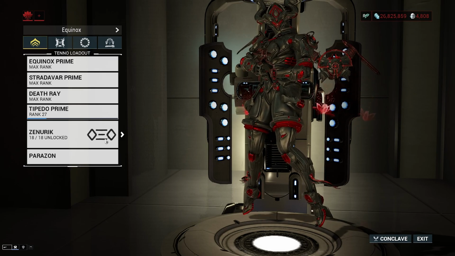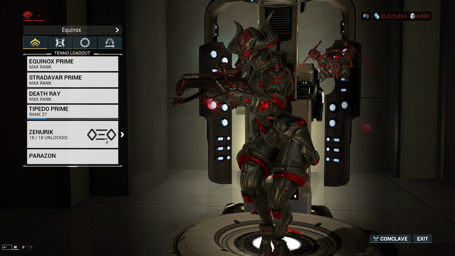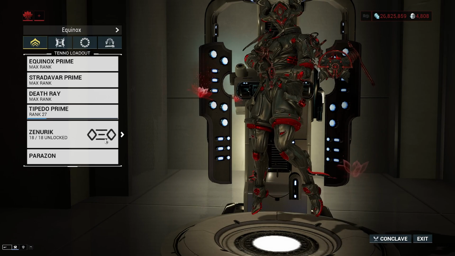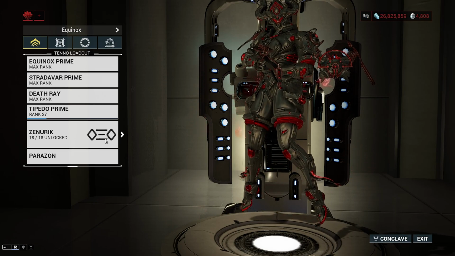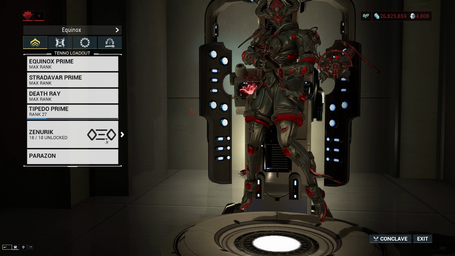Going into the Operator School, Zenurik is technically what I would use, but this doesn't really matter as you're channeling most of the time anyway, so you won't be able to get energy back from Energizing Dash. But, in case you completely run out of energy in a mission, because it's taking longer than expected, at least you'll have something to fall back on. You'll still be able to get some of your energy back to get going again.